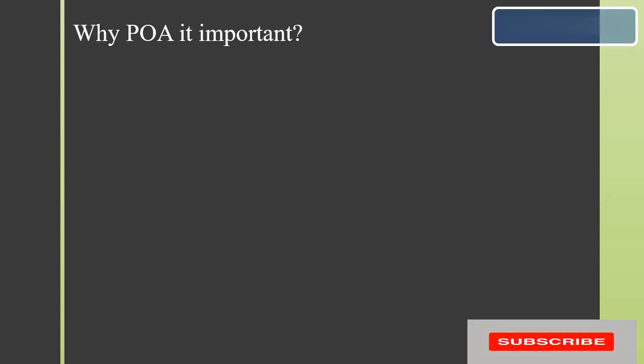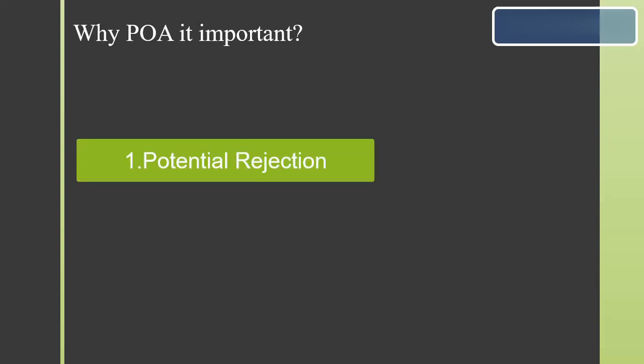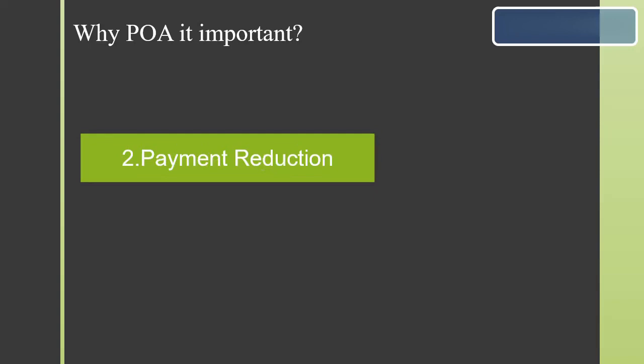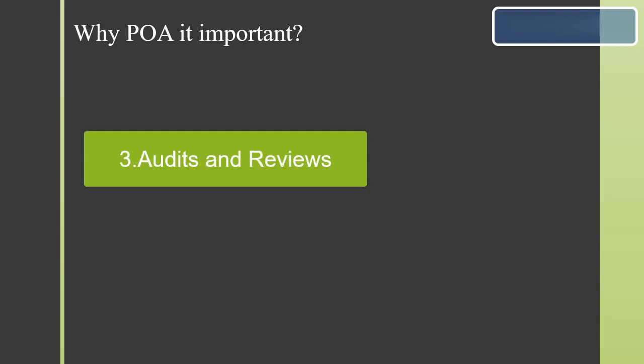In the context of IPPS, the inpatient prospective payment system, coding and hospital reimbursement, the absence of a valid POA indicator can result in various outcomes, including potential rejection. Some payers such as Medicare may reject claims if the POA indicator is not properly documented. They require accurate reporting of whether a condition was present on admission to determine the appropriate payment. Payment reduction: in some cases, the absence of a valid POA indicator may lead to reduced payment for the claim, as a certain condition might be considered a hospital-acquired condition or comorbid condition and payment can be adjusted accordingly. Missing POA indicators can lead to audits and reviews.